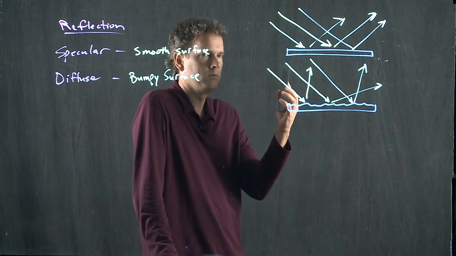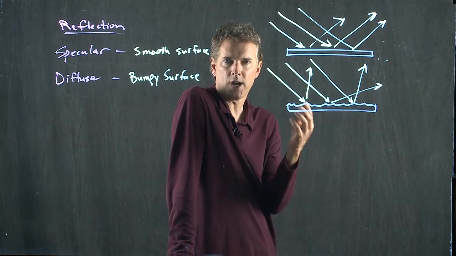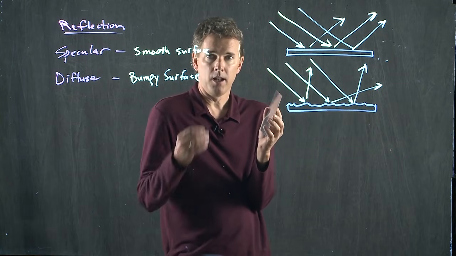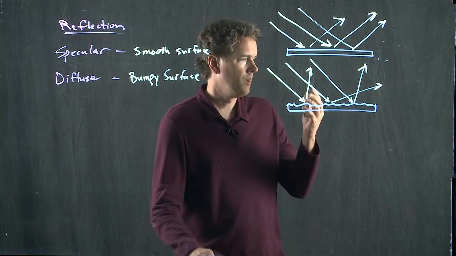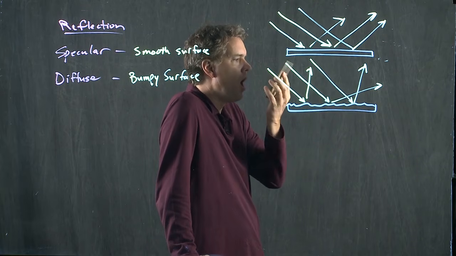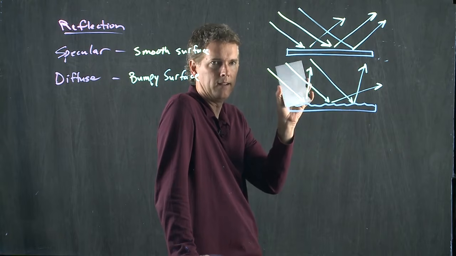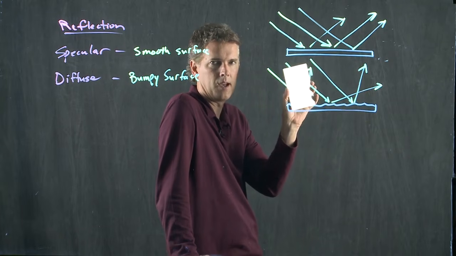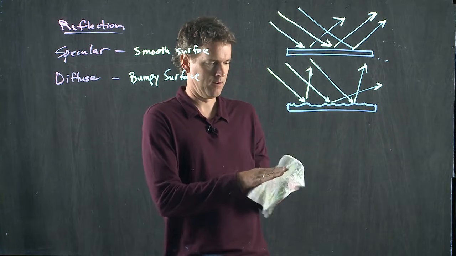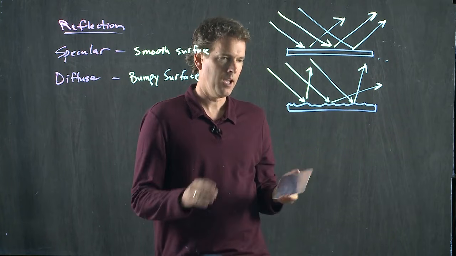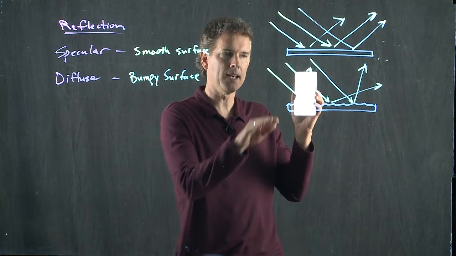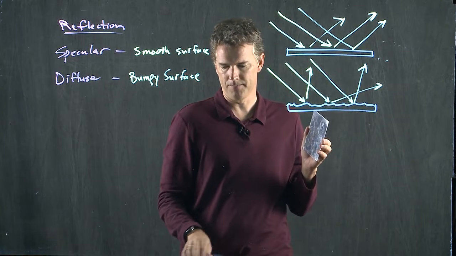You're all familiar with that problem. When you go to take a shower in the morning and you get out and go to your bathroom mirror and you need to shave or put on your makeup, right? You look in the bathroom mirror and you can't see yourself very well because it's all foggy, like that, okay? How do you clean it off? You go like this. Right? You grab a washcloth, you take away all those water droplets, and now you make a nice smooth surface again.